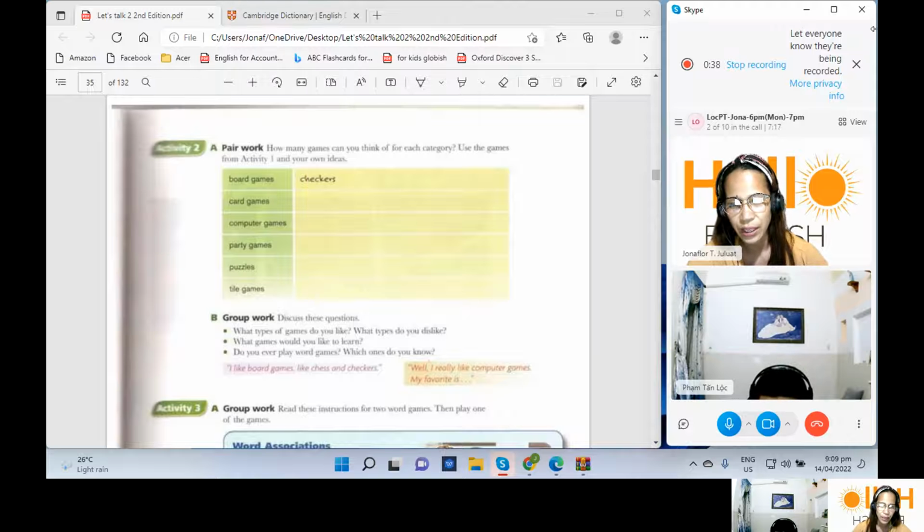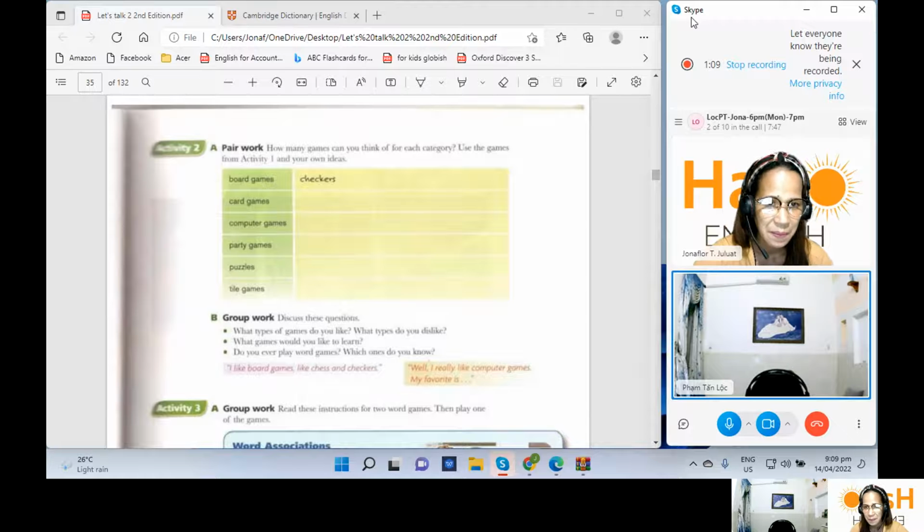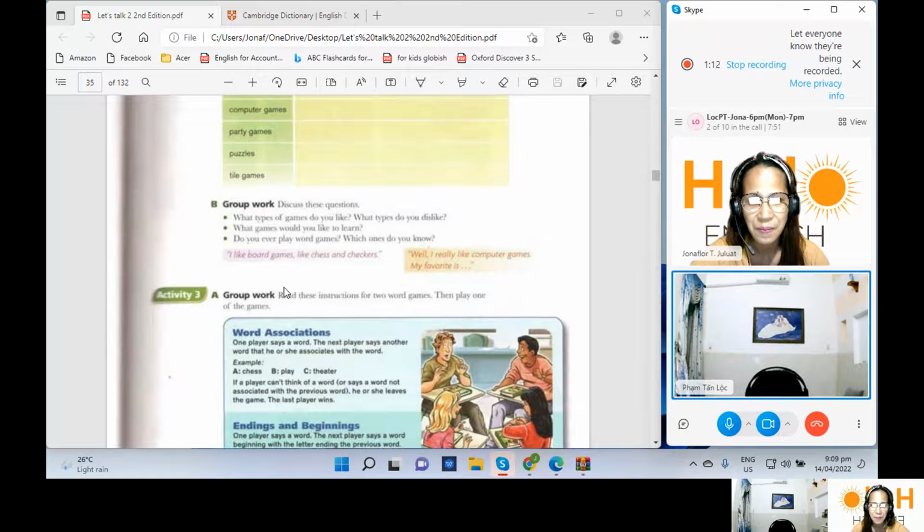Okay, so do you ever play word games? Yes, I play word games, but now it's not. Word games, like puzzles. The crossword puzzle, that is a word game, right? Yes. Do you play that crossword puzzle? I like puzzles, so I can improve my IQ. IQ, yes. It adds to your knowledge and it enhances your IQ.